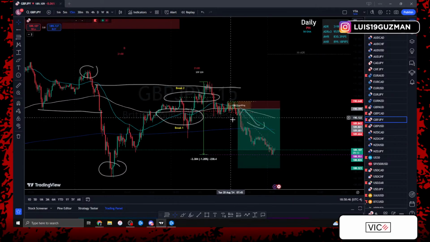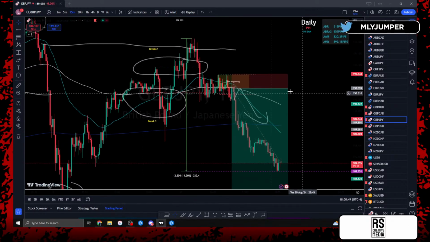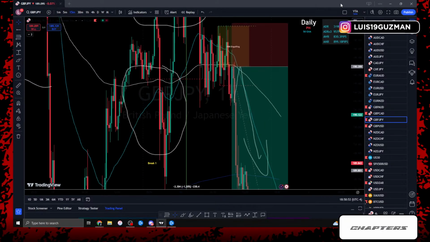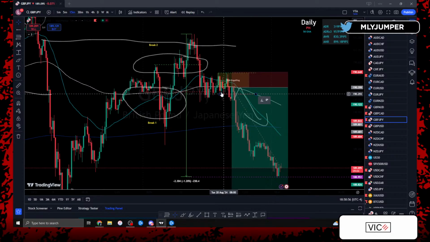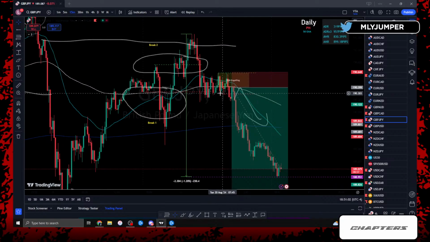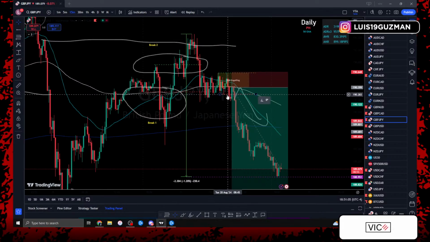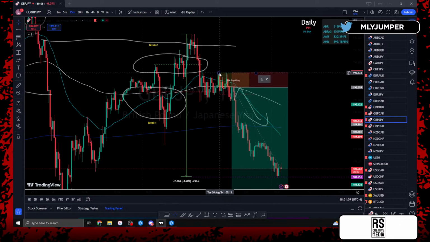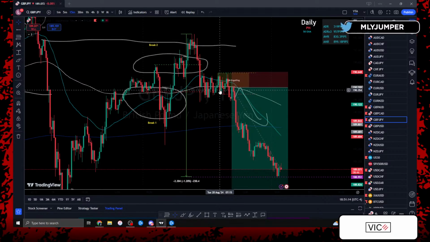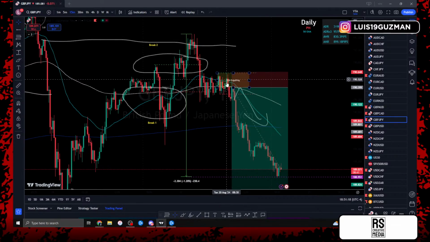to let us know, okay, this is where price is going to let us know what it is going to do. This is the candlestick analysis that we need to wait for. Price ended up giving us an engulfing red candle. Price was in consolidation, so we already knew we were either going to be looking for price to break below our engulfing candle, which we got the break over here, or we were going to wait for price to break above our engulfing candle at the top, the green candle. What did price do first? Consolidated, just moved sideways, rejected the highs, went right back down and broke the lows.